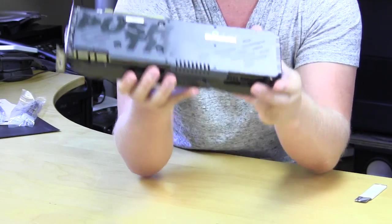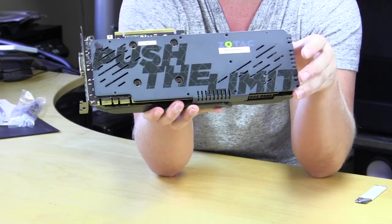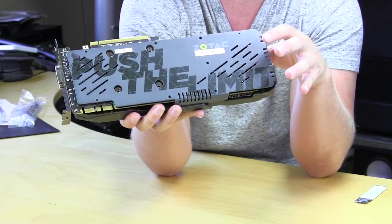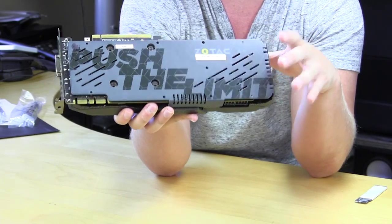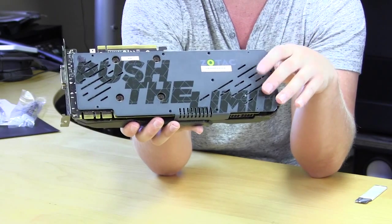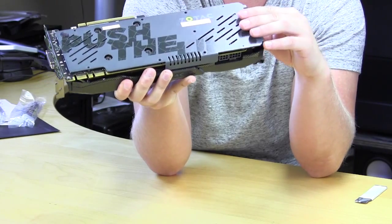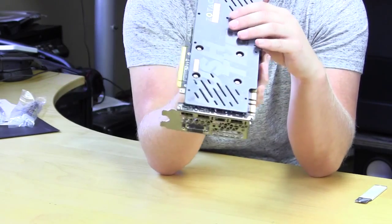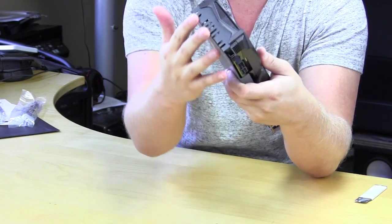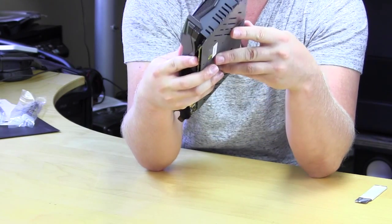On the back, we have a very cool backplate. Backplates are becoming so popular with these higher end graphics cards. And this one says push the limit, has a ZOTAC logo right there. Very cool backplate. Of course, that's not only going to stabilize the card because it is longer, but it's also going to provide cooling as well. And again, it just looks pretty badass. What's cool about the backplate is it's not just on the back of the card. If we take a look at the end here, you can see that the backplate actually has an angle and it bends up to the back of the card. Again, just for more stability and everything like that.